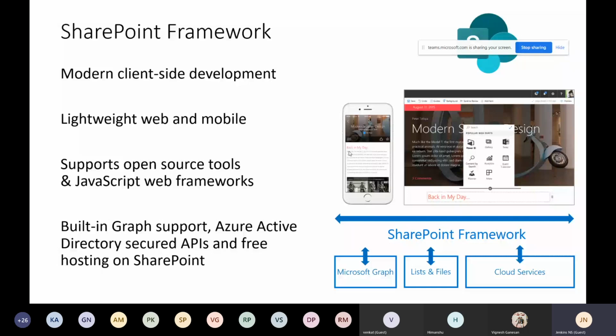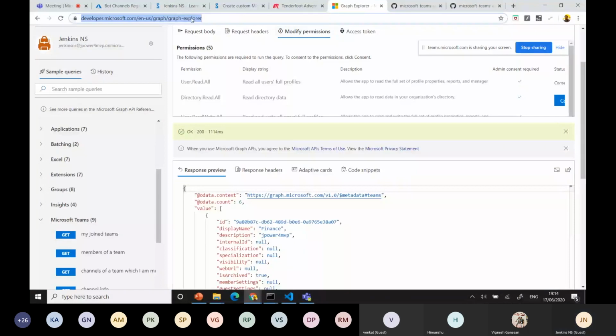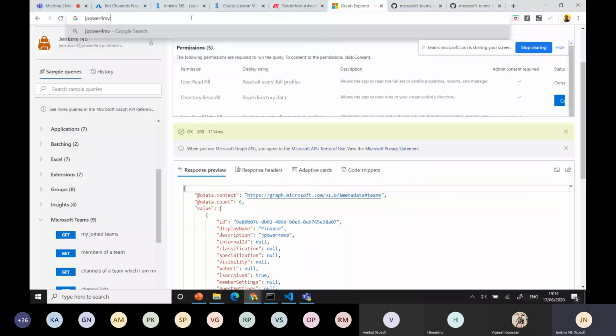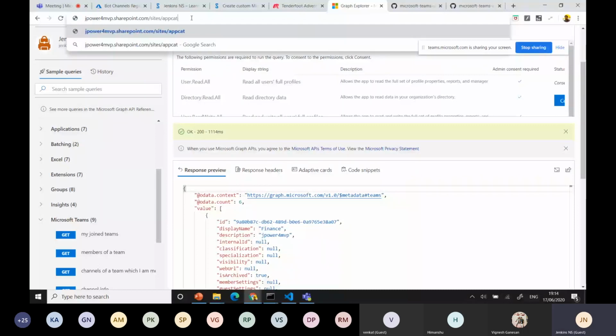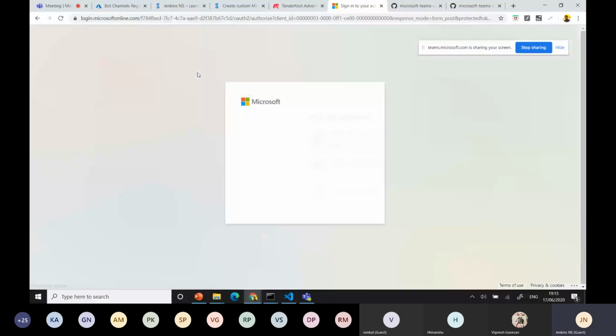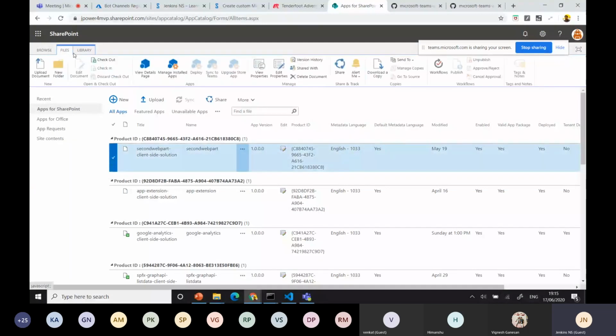No need to deploy anything. In your app catalog, the sync button will be there. Just click the sync button and it will deploy. Whenever you are developing an application for SharePoint using SharePoint Framework, you can deploy it in the app catalog, right? Whenever I develop for Teams, I want it in Teams. If you go here, you can see the sync to Teams button, because it's a different solution.